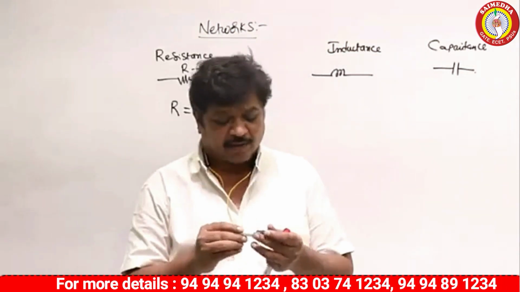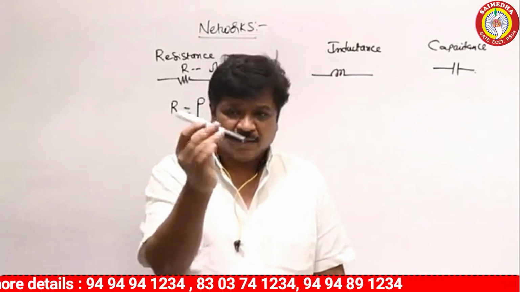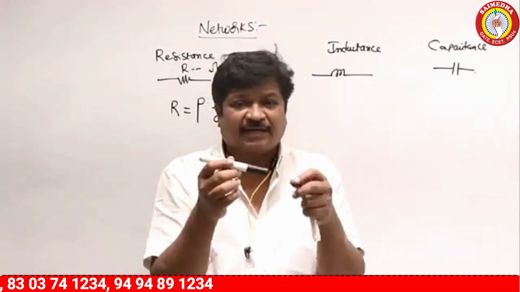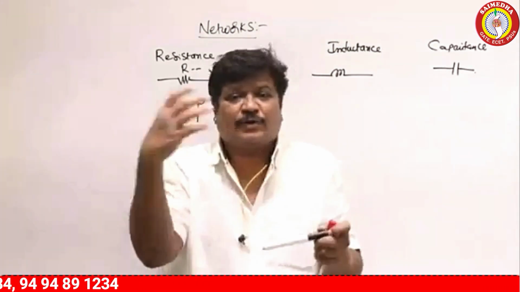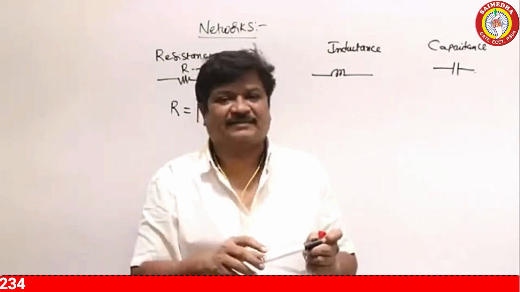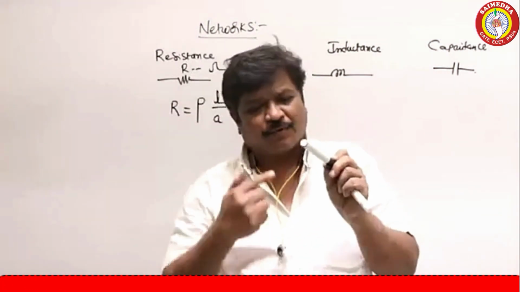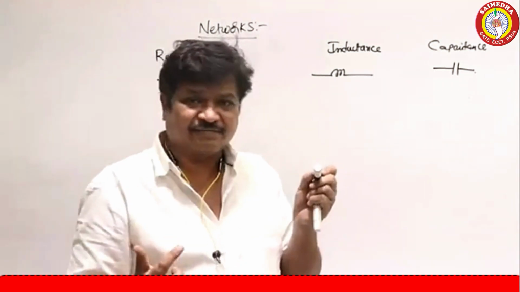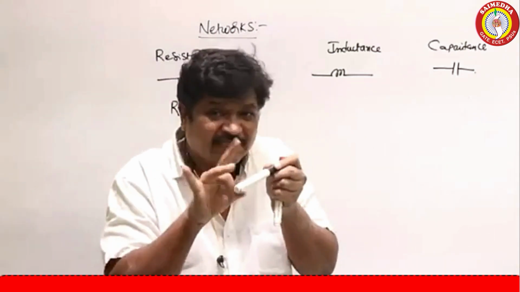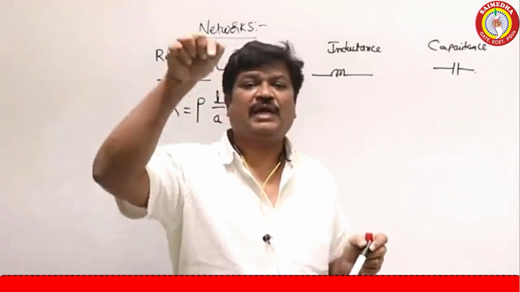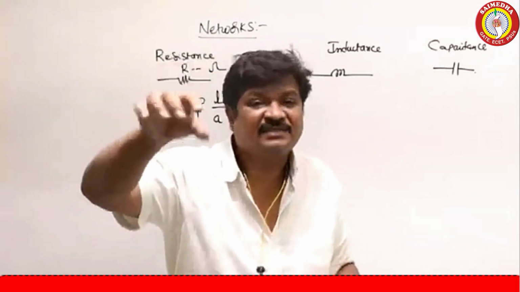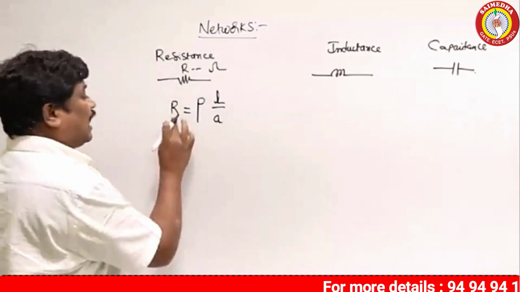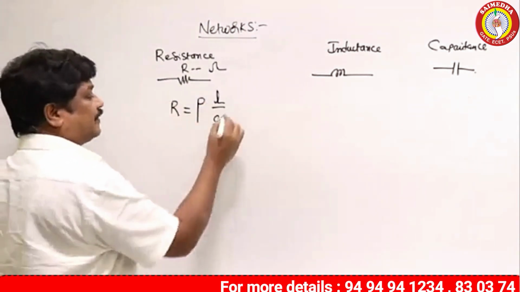But for example, if you take this marker and you want to tell what the resistance is, you don't bring a voltmeter and ammeter. We tell the resistance from the length of this material, the area of cross section, and the nature of the material it is made of. Based on that, we can determine the resistance value. Like that, R is equal to rho L by A. This is in ohms.